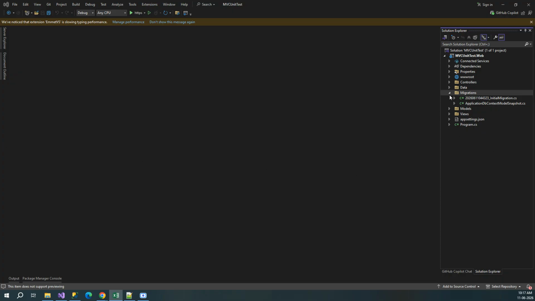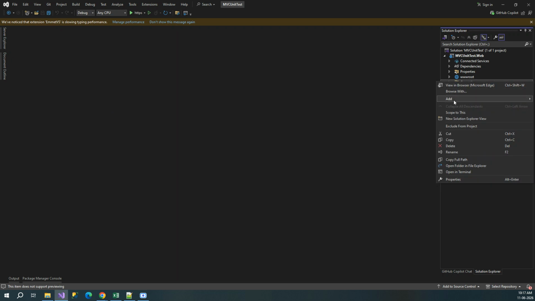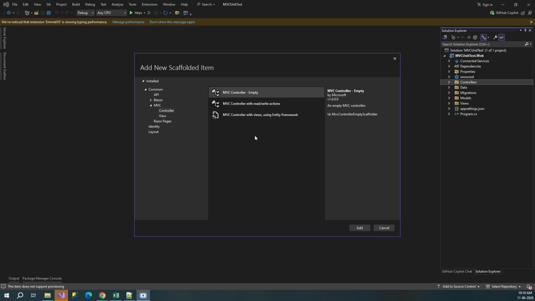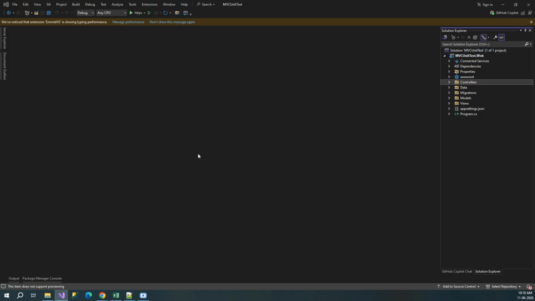Right. So what we will be doing, let's say we'll go to controller, right click, add controller. Let's choose MVC controller with views using entity framework, right? And this is the reason why we have added that package for code.design, because we will be scaffolding everything. So that will give us the controller, required views, and we will have the data access code, DB context code also in the controller itself, right? So basically by doing this, our CRUD functionality should be working.